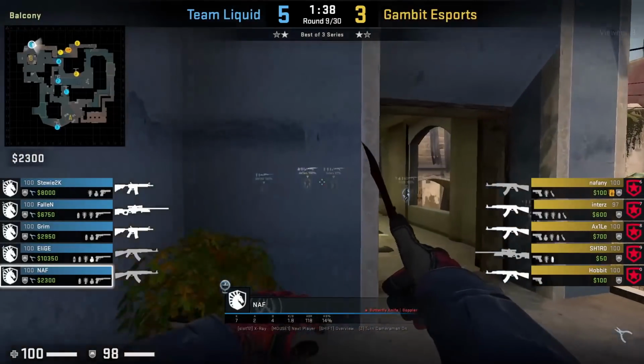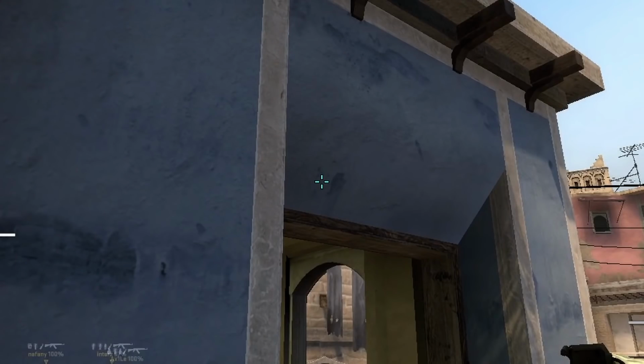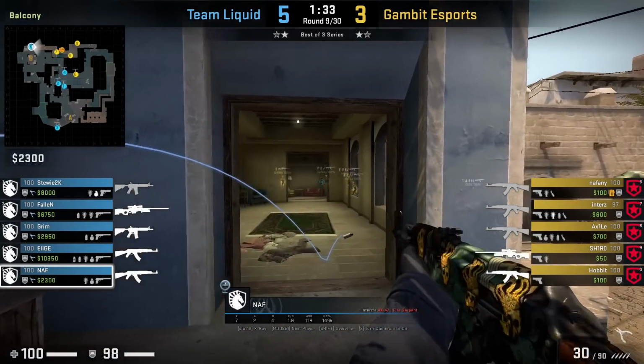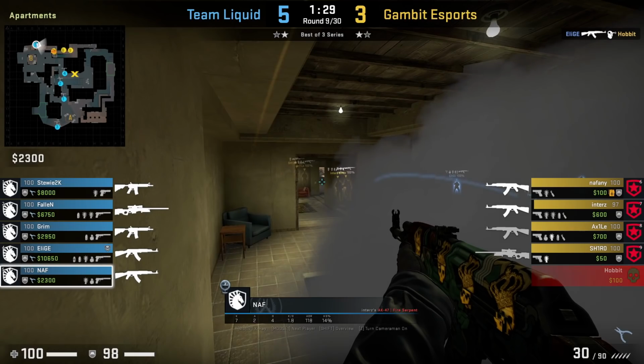Nav throws a one-way smoke inside apartment, standing behind the balcony bench, aims in the middle of these three marks and then right click throw. He pushes into apartments and jumps onto a dresser, and from here gets a nice 2k before dying.